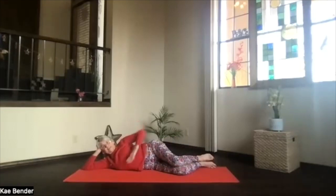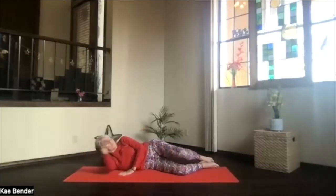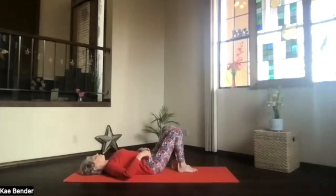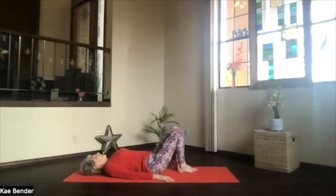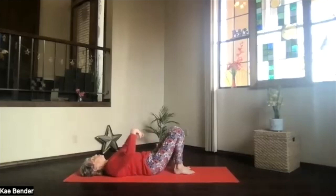And then exhaling, release that. And let's bring the body all the way down to our backs. So again, as you get onto your back, heels right next to your sitting bones, knees straight up. We're going to press the back down or activate it.